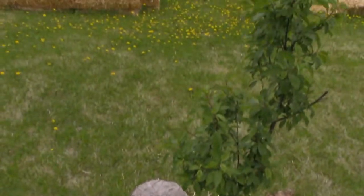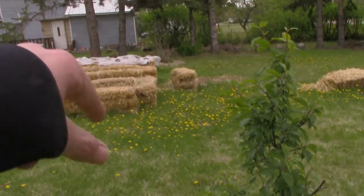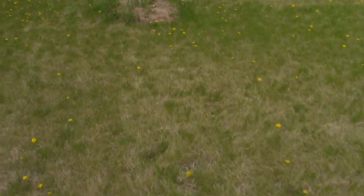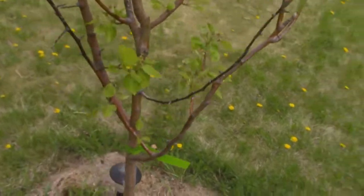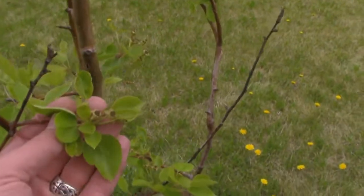A nice little alleyway forming here. Plum all in front of the gardens there with the lilac in there. Then moving back, because we're working on the fruit line here, right? This is our edible fencing area. Oh, sorry, we got the wind. I'll turn. But we're looking at the pear tree right now.